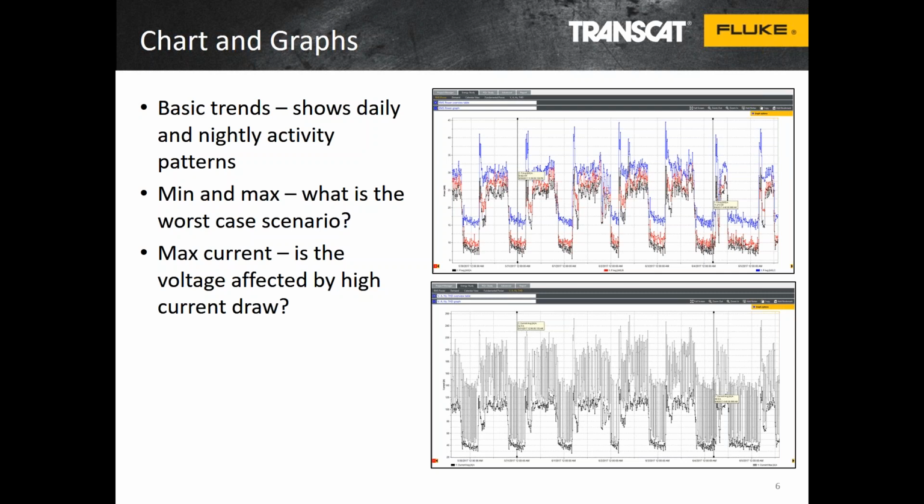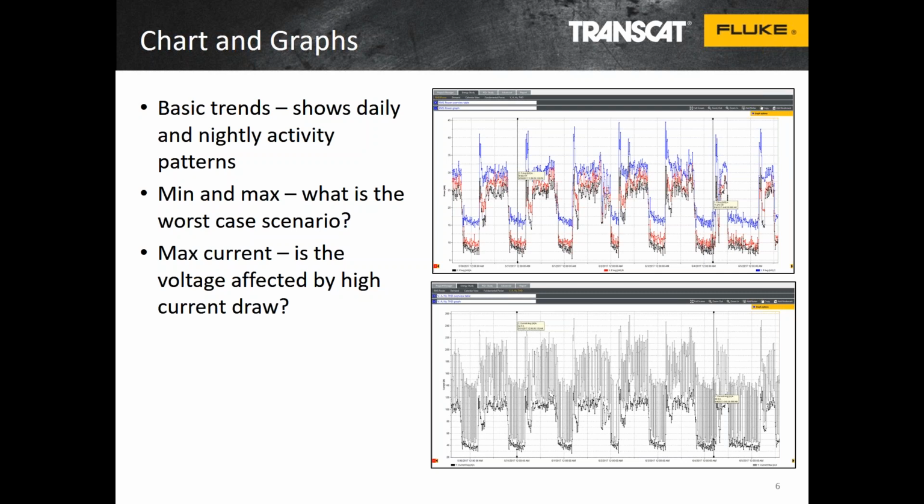And in this case, the top graph is just a plain vanilla trend of the RMS power. And then below that, we've got the voltage and current on one of the phases. And what we see is that we're getting lots of current peaks. We have this switching current, which is going on very, very frequently. Those are the gray bars. And then we have the black bars underneath that, which are the pattern of the voltage, typically on one of the phases. And there we see the same kind of pattern as to the voltage.